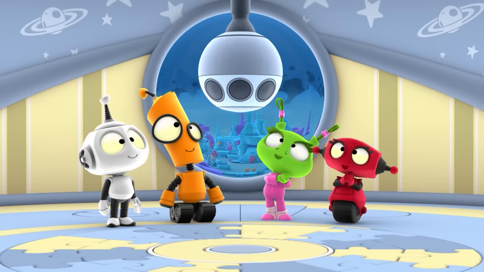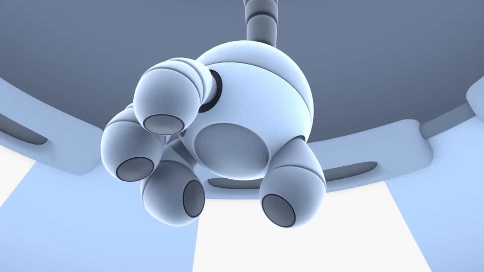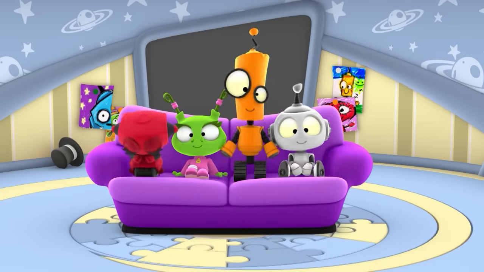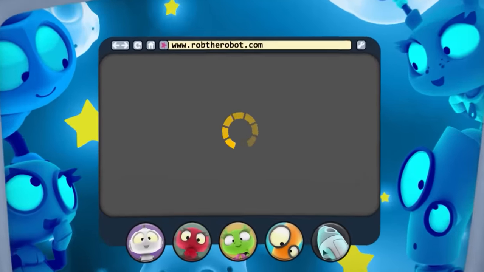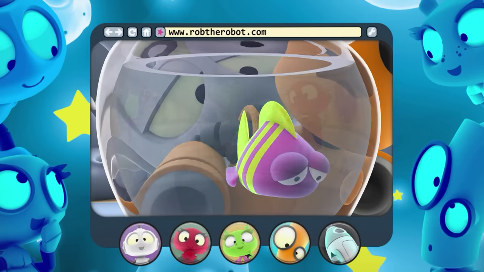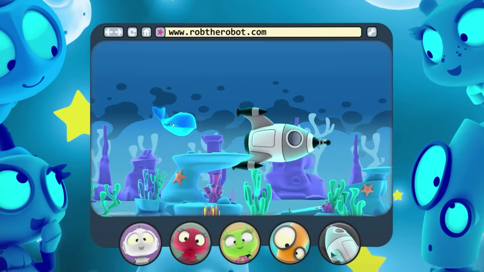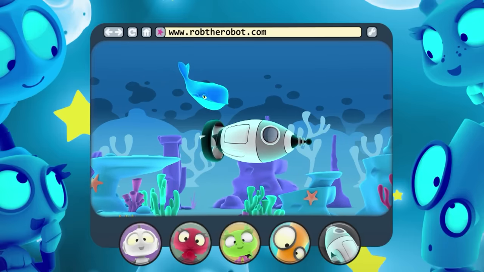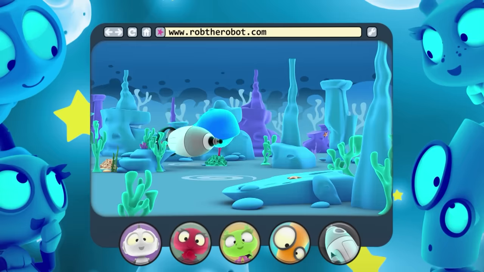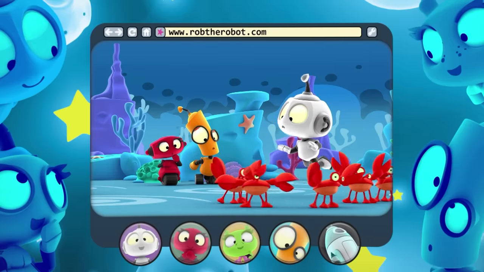Mission Control? Yes, Rob, you're back. So, what did you learn on your mission? Well, Emma's fish Stripey wasn't happy, so our mission was to find him some fishy friends. We needed to find a place where fish live, and the ocean planet was the right place. It had a lot of different strange creatures living there. Some were huge, others were very strange and a little scary.